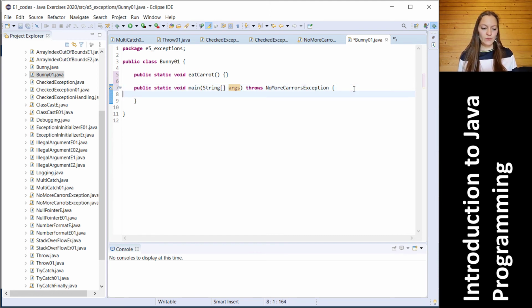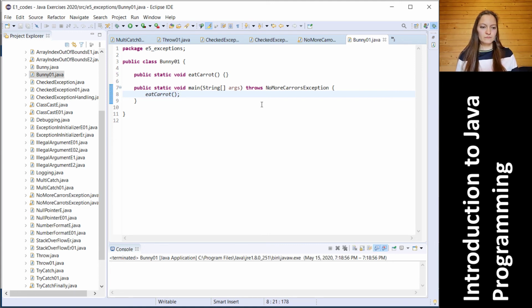And inside we put our eat carrot. So if we execute, we don't see anything here, because we don't have any parameters, and we did not do the full coding here.